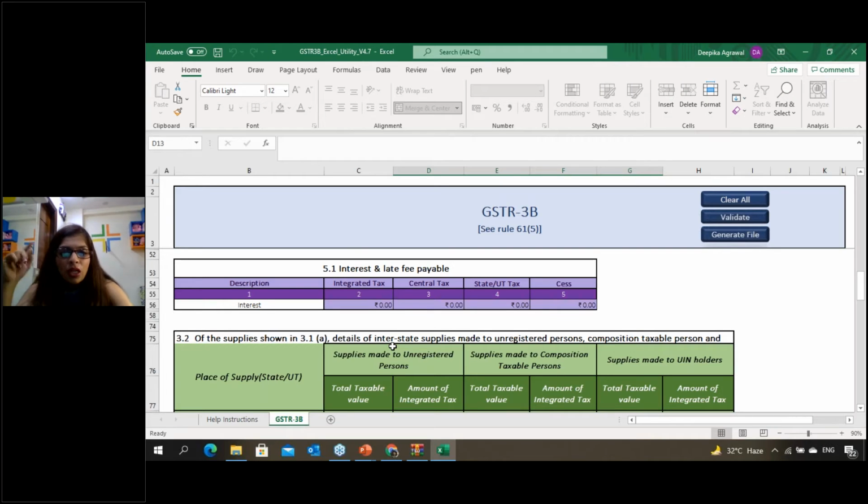I cannot move with offline utility. That will do tomorrow. But in 3B, you can go directly on the portal or you can do this offline thing also. Not an issue. Offline का बस ये फायदा होता है. The benefit is that the offline can be used multiple times. Every month you can just take the same sheet. Your basic information is there. And if your party is like a person having only rental income, you just have to change the period, generate JSON, upload. Nothing is to be done. They don't have ITCs. They don't have any other output. Just file it. It makes your life easy, right?